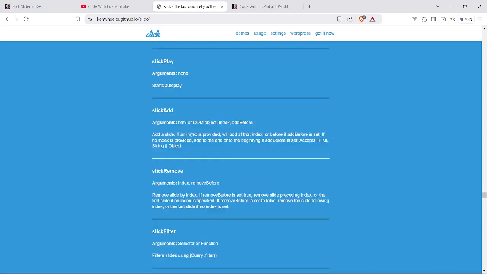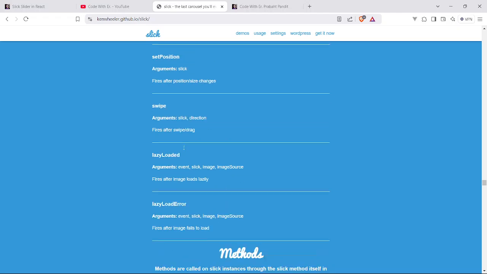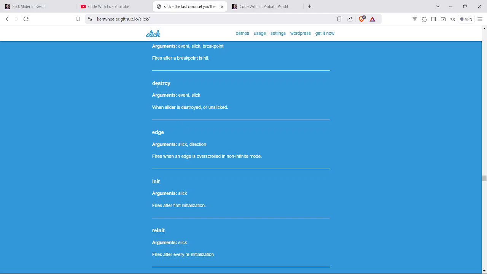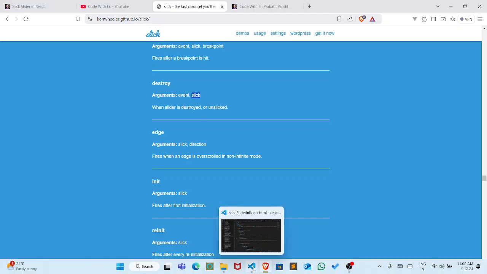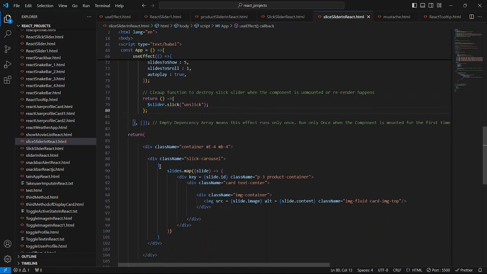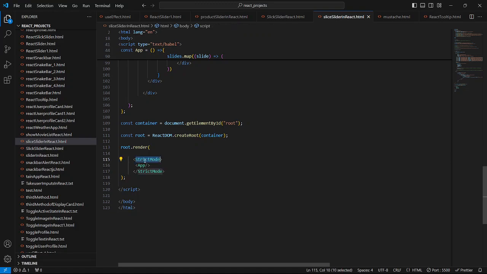So we have used just this only. The argument is event or slick, and we have passed this slick argument in our unslick in our cleanup function. So guys, now our code will work while using strict mode as well.